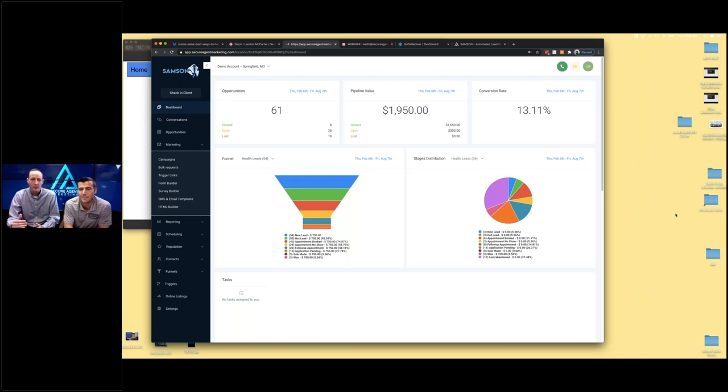We set up automations like, 'Hey, there may be discounts available in your area — respond with your zip code.' After they've already opted in to one of our leads, that lead comes back automatically. It's more effective to call the person who filled out a lead and also gave their zip code immediately — they're engaged. The automations help identify high-priority leads, so you're not spending time cold calling when the cream has risen to the top. The automations are firing immediately — calls, texts, emails — trying to get either an inbound call or a calendar booking.